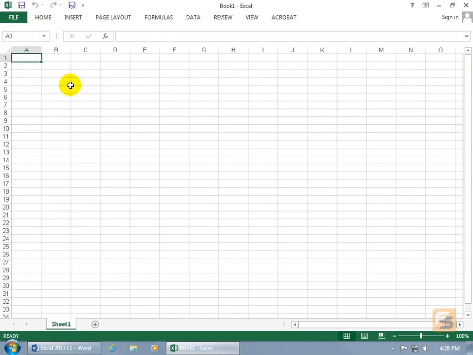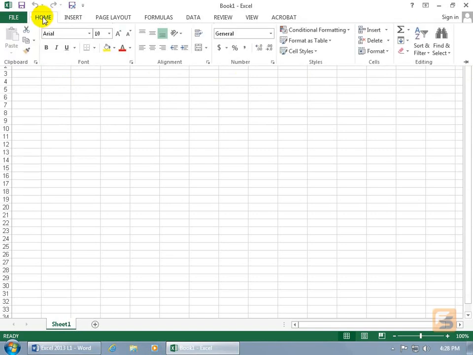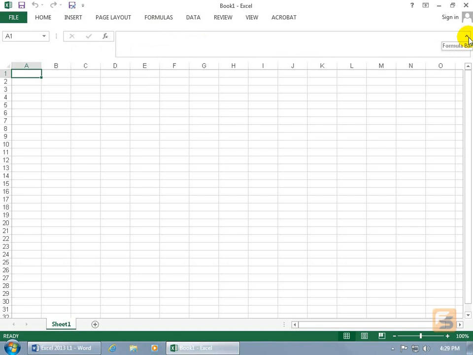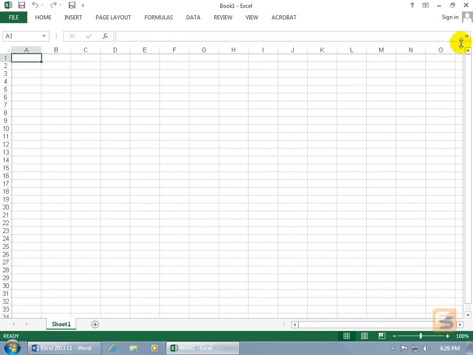So when you're doing your work and you want to access a command on the ribbon, come up here and click on it to temporarily expand it, and go ahead and click on one, click on another. When you're done, click off of it and it collapses. Now if you want to restore it so you can see the commands and also the tabs up at the top, you can't come over here because there's no arrow to click on. Well, you can look at that and go, hey, let's click on that, but that's the formula bar arrow. Click on it, see, it only expands the formula bar, so let's go ahead and click on it and collapse it.